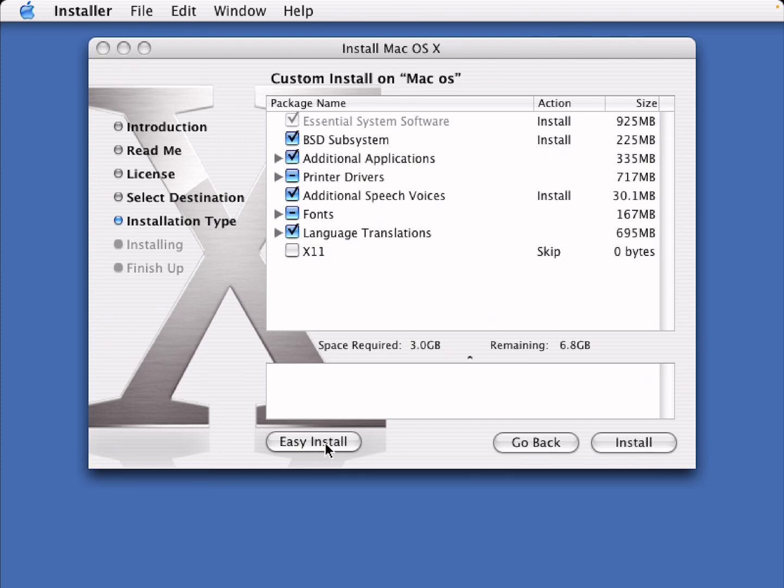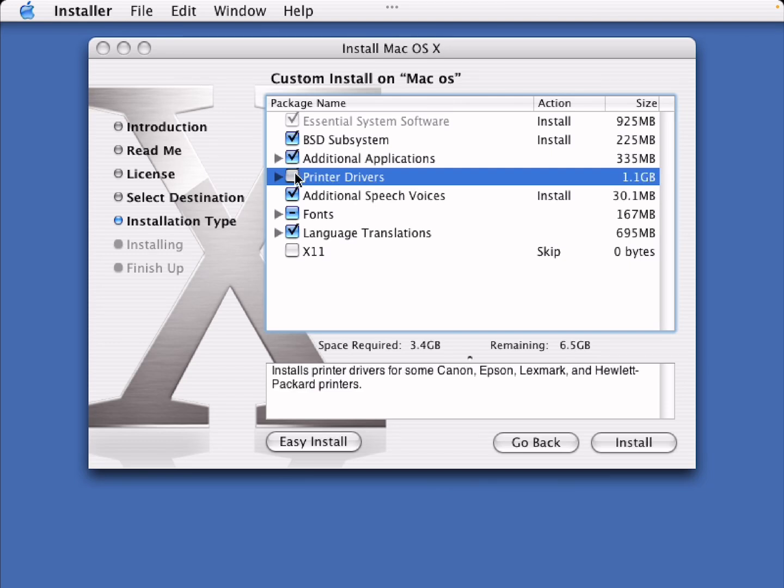Now... printer drivers, we do not need that. Let's see, language translations. Do we need that? That's what I wonder. Language.